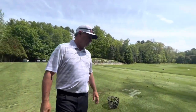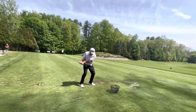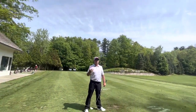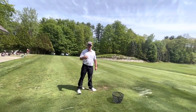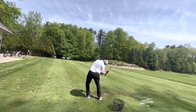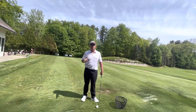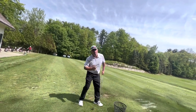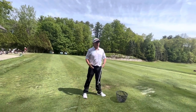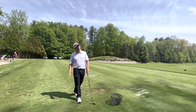So this is the evolution of Peter's game. You had short clubs, whippy shafts, probably flinging the club and coming over the top. Because when someone's really tall and they have short clubs, they go over the top — our back feels better when we do over the top, it doesn't hurt. But that's effectively what you learned to do. So you were like, okay, over-the-top swing sucks, I need to get this thing on plane. So you started side-bending and working on your swing. You got better because you were moving in the right direction, but again, trying to do it all with the body. If somebody five or six years ago had just paid attention to getting you the right club length, probably would have been a little different story.